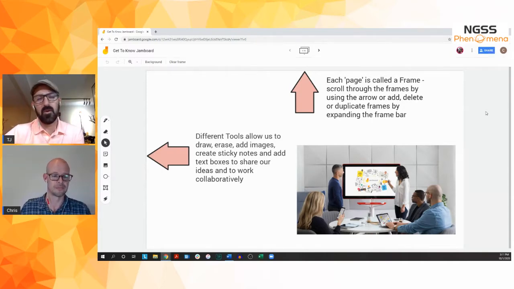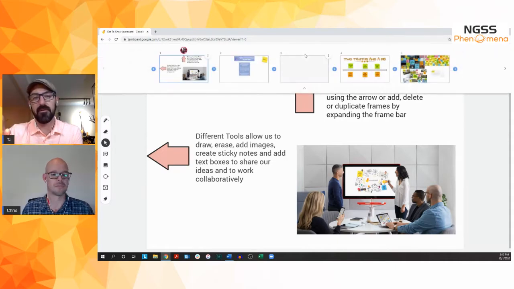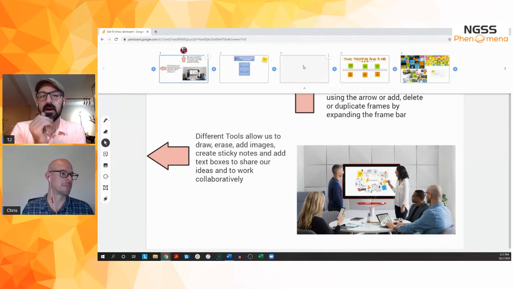Definitely. And one of the things is always trying to make sure you're on the right frame. So they're called frames. You'll notice at the top, there is a 1/5, 1 out of 5. So that means there's 5 frames in this Jamboard. And you can go to the right, you can go to the left. You can see that we're on the first frame. If we want to click on expand the frame, we can see that there's other frames there. In this case, you can see that there's 5. You can see that the third one is empty. And you can see that we have things on the other frames.